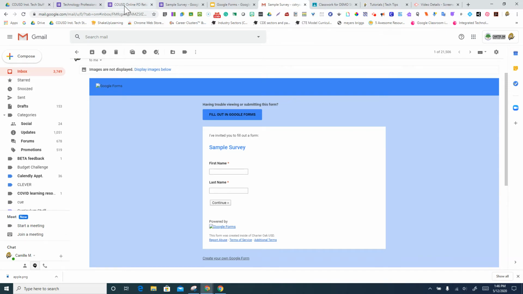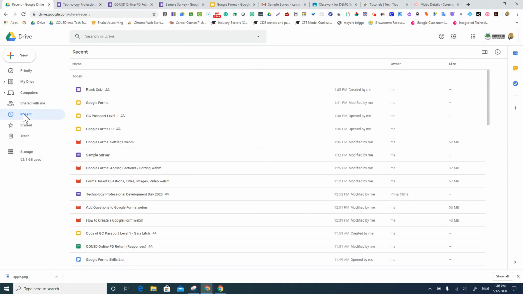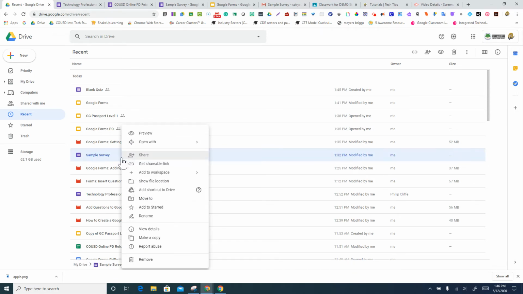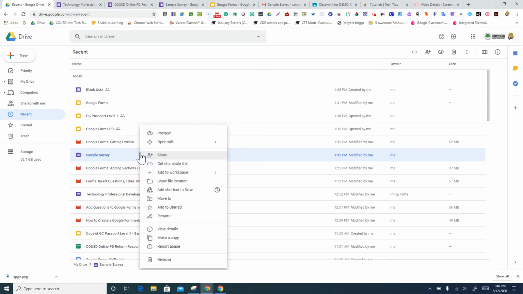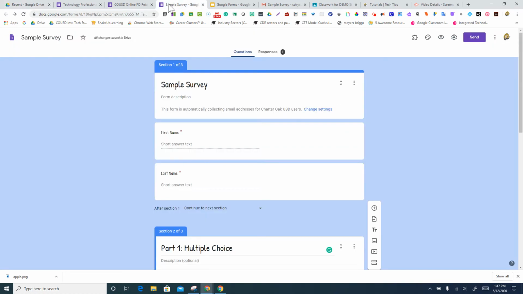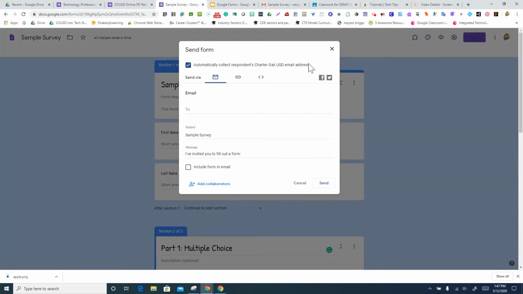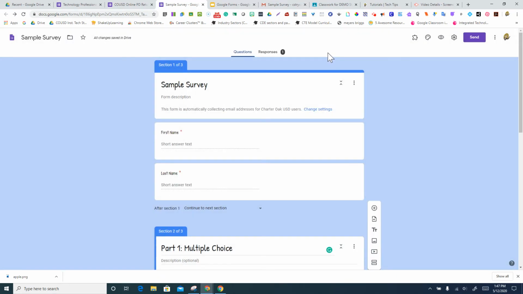And then lastly, when you're doing this, in your drive, you're going to find that your survey is here. If I right click on it and go to my share settings, I can see what my share settings are. If you go in here and say get shareable link, you really want to be sending it from the Google Forms area. If you accidentally get in here, then those settings can be a little bit skewed and you have to come back here and fix it. So notice my link sharing is off, and that's fine because I'm going to be sharing my survey through here, through email or a link, or here, or I'm going to go just straight to Classroom and put it in my classroom.